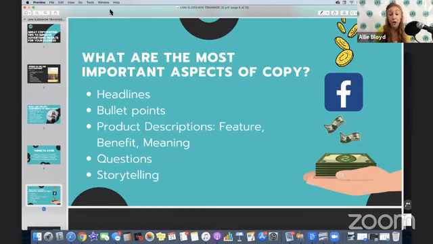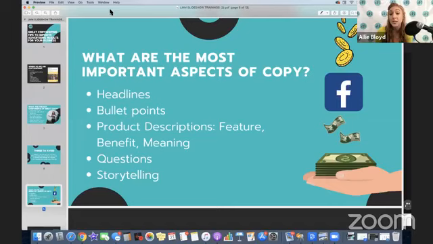Bullet points are incredibly important. They are going to be able to convey things in a much more succinct fashion that people can easily skim through, but also pack a big punch. And that's really important, especially on social media. You don't always have the ability to keep their attention for an extended period of time. So a lot of times a single paragraph, maybe a thick paragraph, could be reduced into a single succinct bullet point, and you would get a lot more readers to finish that piece of copy.